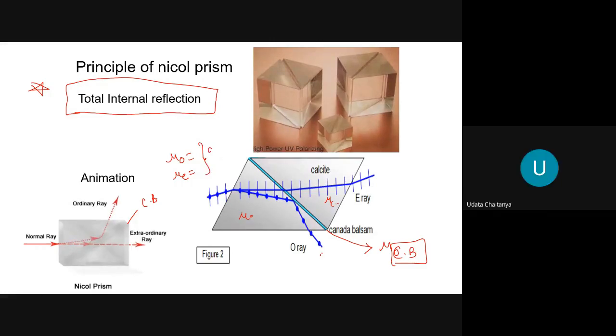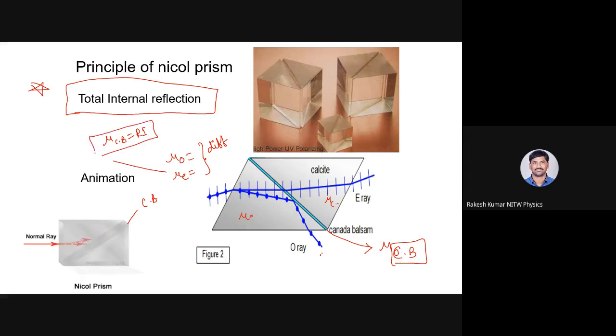Different. Oh, different. So that means we can selectively achieve total internal reflection either for the ordinary or the extraordinary ray by defining your Canada balsam refractive index. If you define the Canada balsam refractive index in such a way, you can make either the ordinary ray or the extraordinary ray totally internally reflected. In this case, your ordinary ray is undergoing total internal reflection and the extraordinary ray is not. We'll see how it is going to be done.